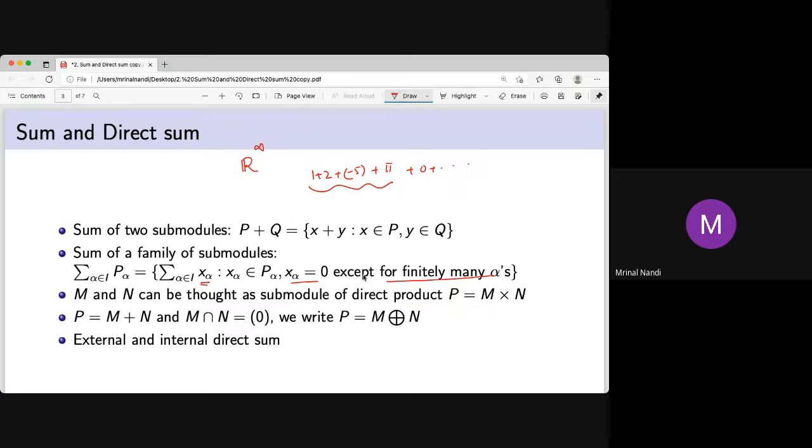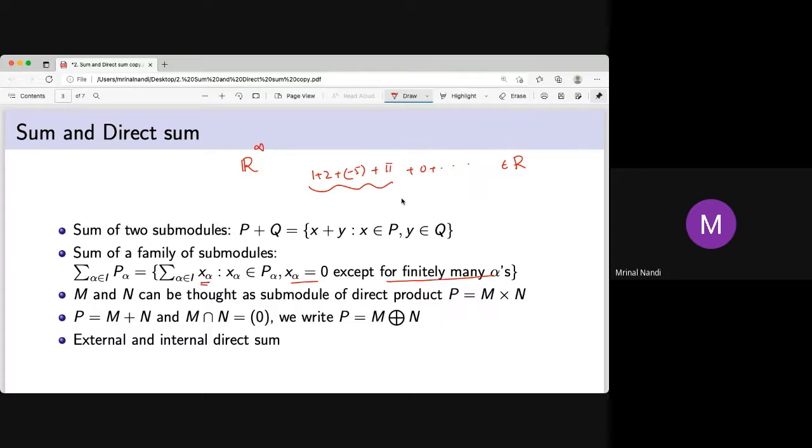Why do you not take all non-zero numbers? Because in that case the sum is not defined. In a polynomial ring you just formally write that, but here you have to define what the value is exactly. It should belong to R. A polynomial is not a real number, but once we add this, the result must be a real number. So you can't take a series because there is no question of limit here. So you have to take only the finite sum.